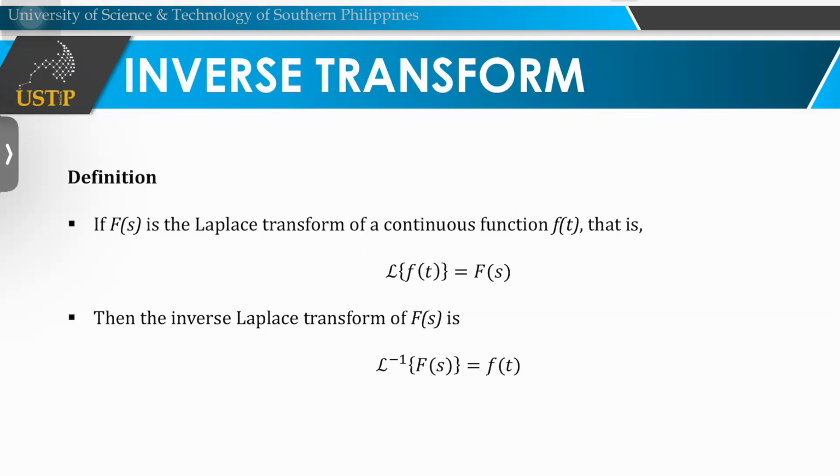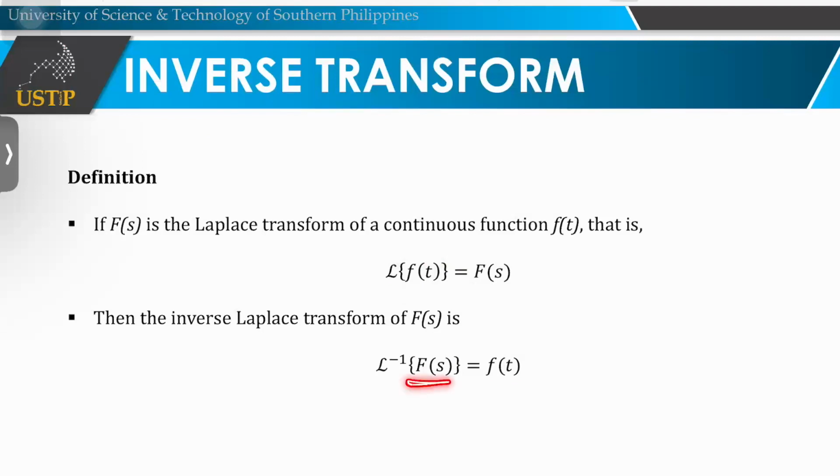We know from the previous lecture that the Laplace transform of f of t is F of s. Our notation is that a capital letter means it has already been Laplace transformed, while a small letter is the normal or original function. So the inverse Laplace transform of F of s is equivalent to f of t. It's just like differentiating versus anti-differentiating, meaning integrating, right? That's the concept.